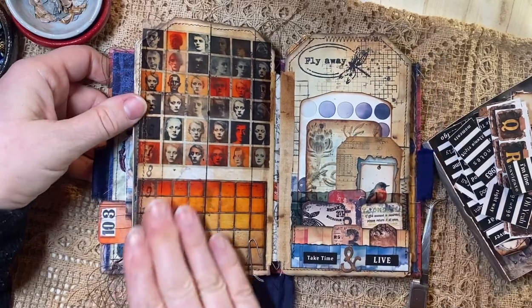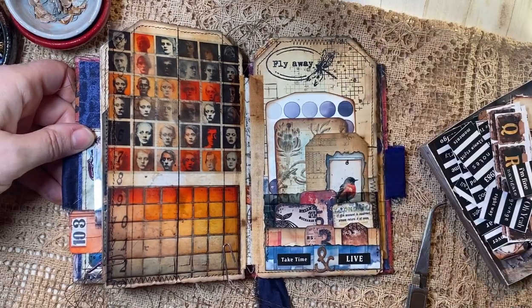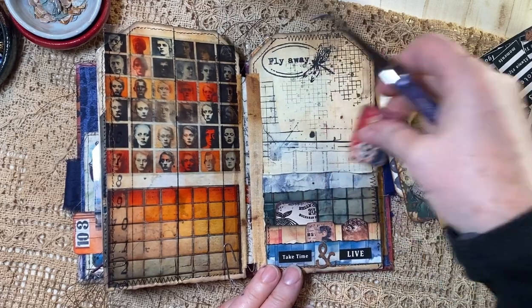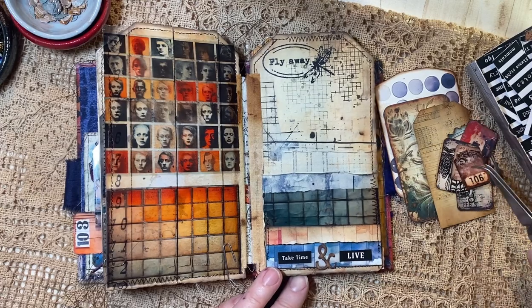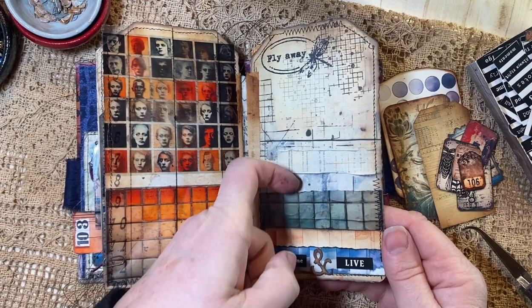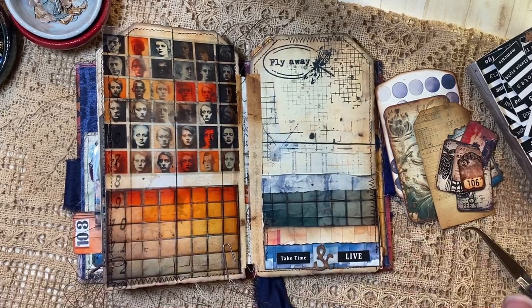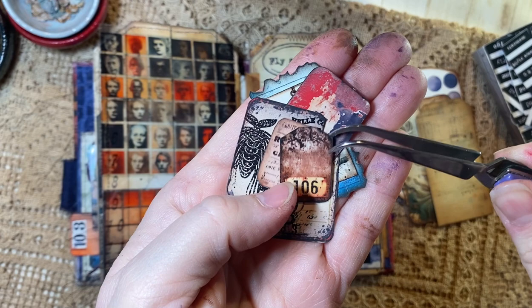I printed it on transparent film and glued it down with Bearly Art glue, then sewed around it. I love those faces — they are just beautiful and make an art statement on the page. This next one is crammed full of tags and tickets, and sometimes they are so tiny I have a hard time getting things out. At this point I only had maybe two pages left with a lot of leftovers — leftover transparency, leftover tags already sewn in, little snippets — so I sewed them together and made three tuck pockets.